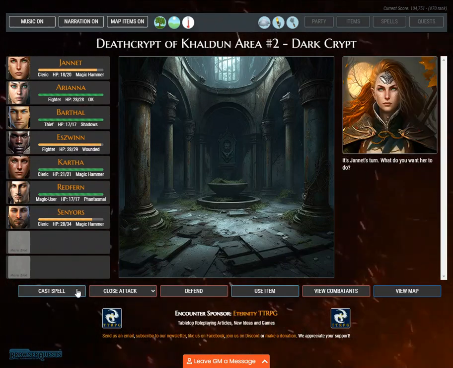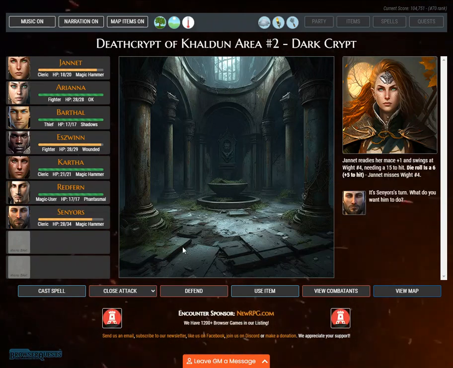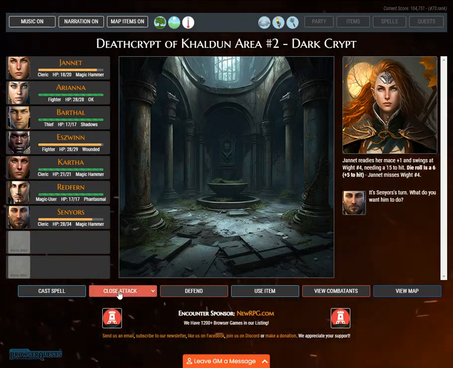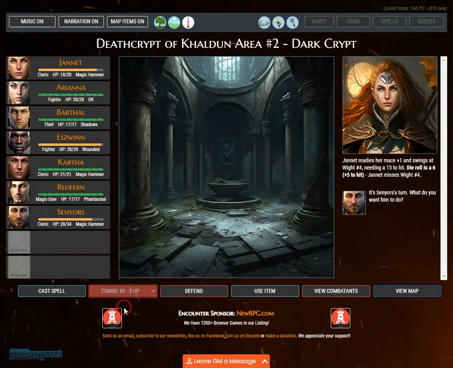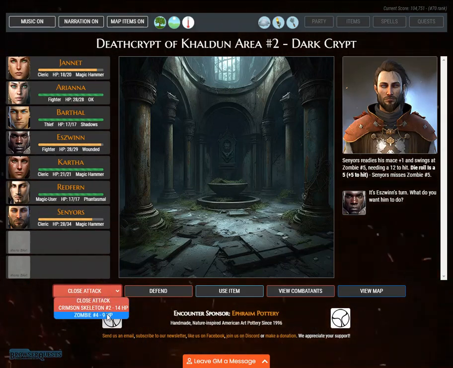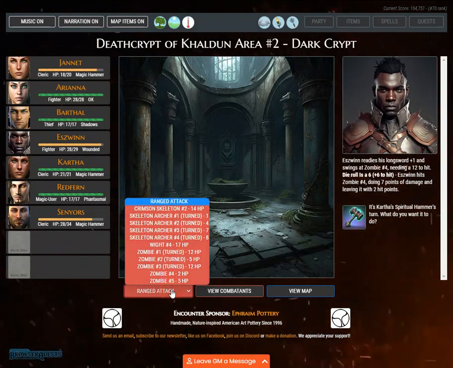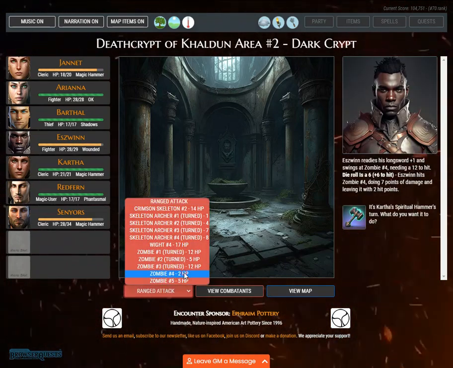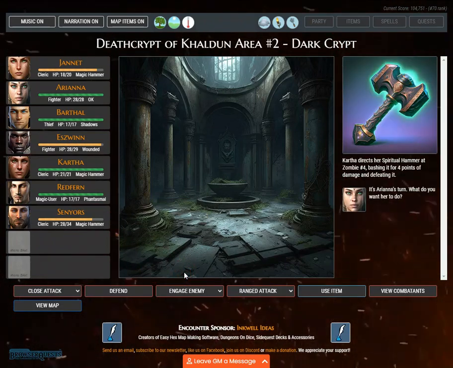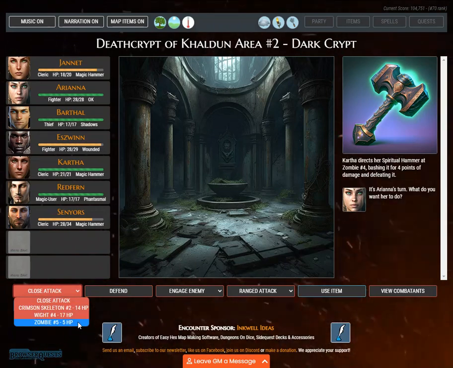It's Janet's turn. What do you want her to do? Janet readies her mace plus 1 and swings at white number 4, needing a 15 to hit. Sanadius readies his mace plus 1 and swings at zombie number 5, needing a 12 to hit. Eswin readies his longsword plus 1 and swings at zombie number 4, needing a 12 to hit. Kartha directs her spiritual hammer at zombie number 4, bashing it for 4 points of damage and defeating it.